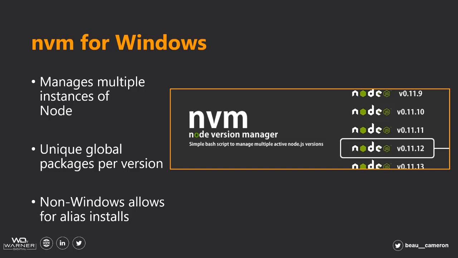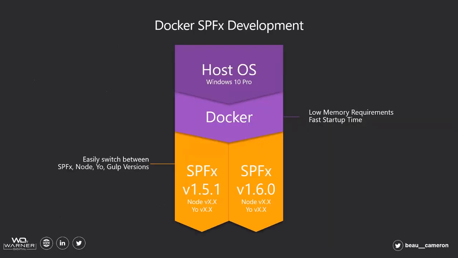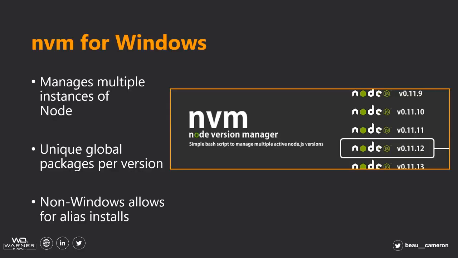It's just that Node Version Manager acts as the gateway between them, much like Docker did here, between the OS and your SharePoint Framework packages like Node and Yeoman and Gulp, etc. NVM sits as that middle layer as well. So you can install multiple instances of Node. Within each instance of Node, you could have other global packages. So if you had a different version of different packages, then you can change them from each node version to node version.